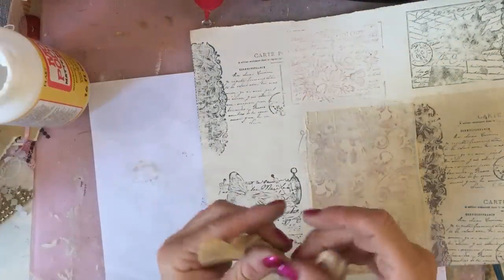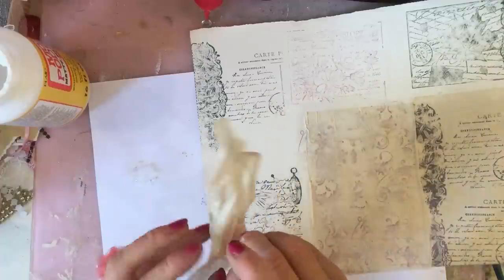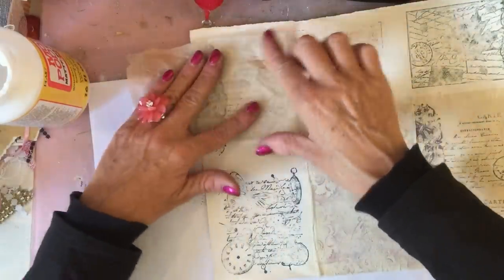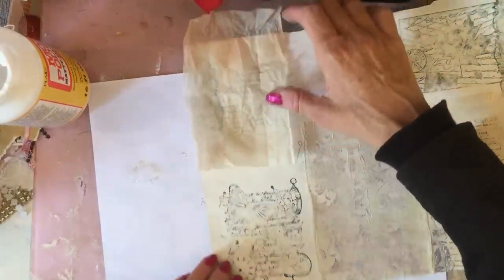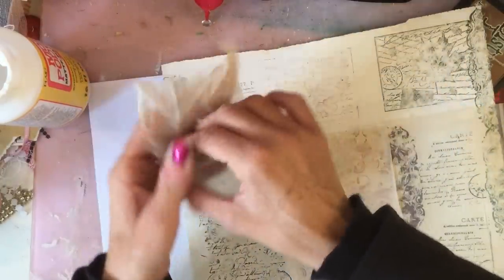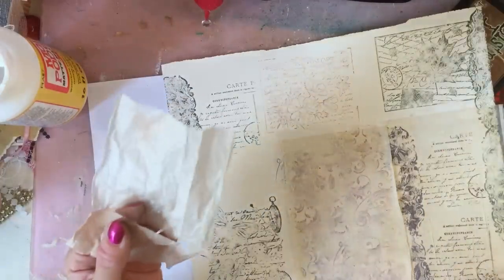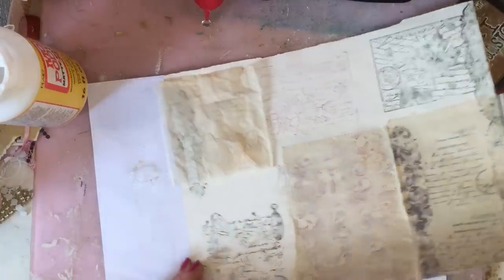I'm having to be a bit stingy because I don't generally drink herbal teas, and that's what these are — herbal tea bags. I drink just the cheap one-cup tea which doesn't come in these nice square tea bags. What I drink just comes in a round tea bag, so that's why I'm having to be a bit stingy — I've just now got the round ones which might not be so useful.